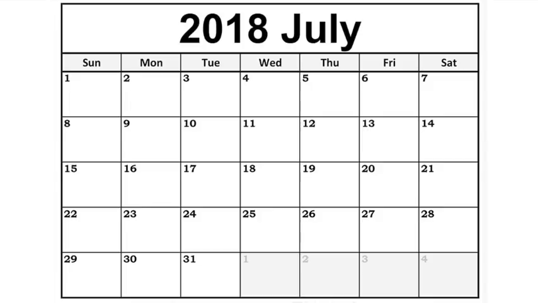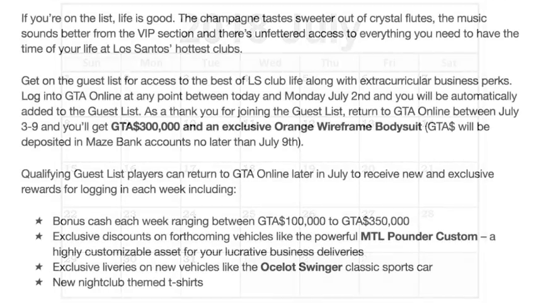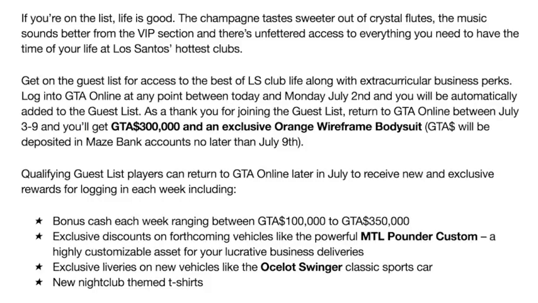Now, a lot of people have pointed out that this could be the potential release date because of what Rockstar stated on their Newswire post, where they talked about the guest list rewards. Basically, they said we're going to be getting free money anytime between July 3rd and 9th. And they were very specific when they said that the money will be deposited into our accounts no later than July 9th.